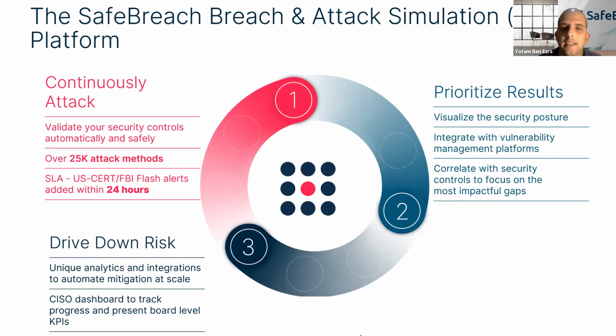Lastly, as I mentioned, one of the important things is to understand how the ecosystem works together. And so we correlate and integrate with various security controls and security event management platforms and security orchestration in order to help identify the gaps in the different layers of the process. And one of those capabilities is something that we will show today with the Zscaler, of course.